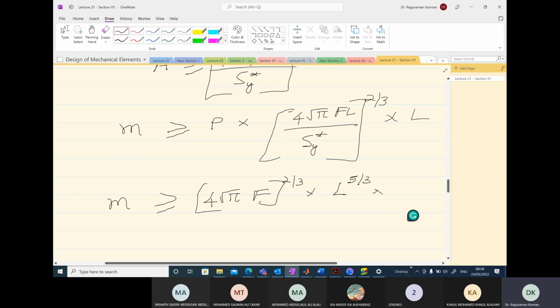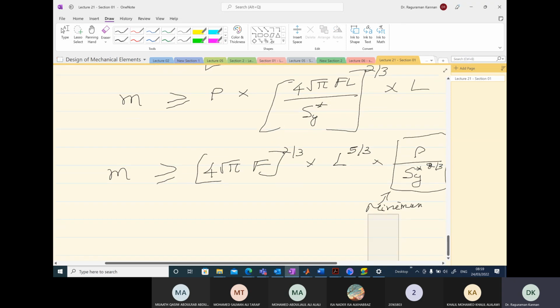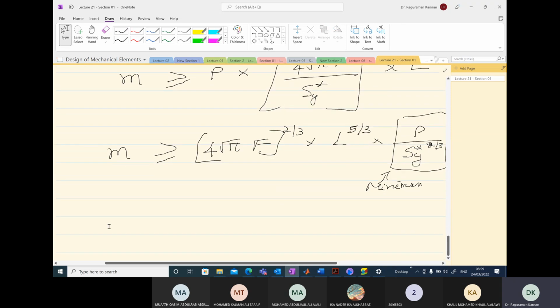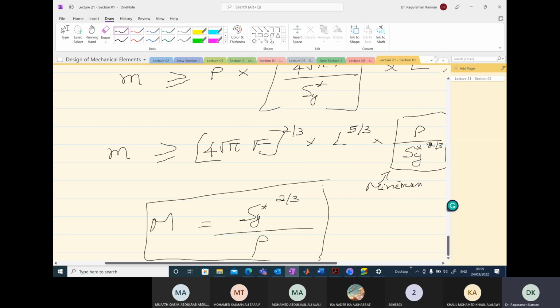And then the material properties together: rho over Sy star raised to the power 2 over 3. Okay, so which means that to minimize mass, I have to keep this ratio minimum for the beam. And usually the material index is taken in the opposite, inverse way. So the material index should be equal to Sy star to the 2 over 3 over rho. So this is our material index.